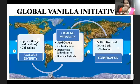So in India and across the globe, what we basically do when we talk about crop improvement is collect the available diversity, which in vanilla basically has different species. We just saw in the previous talk also about the different species that are being conserved. And in India, we have leafless species, which are native to India. So we had collected the diversity of leafy as well as leafless collections. We tried to create variability using different methods like seed culture, callus culture, interspecific hybrids, and also somatic hybrids.